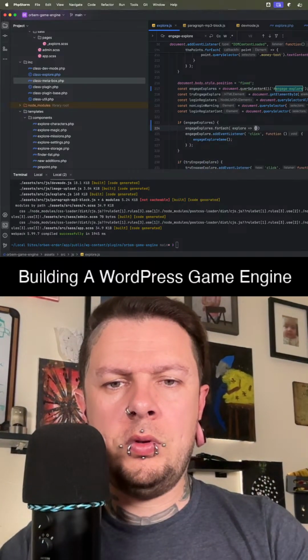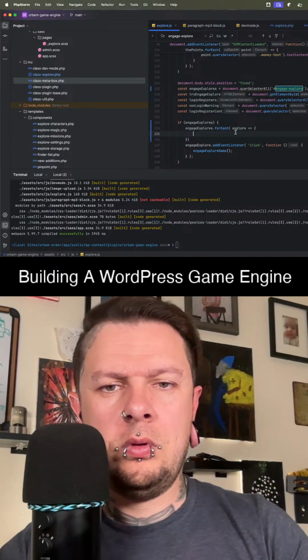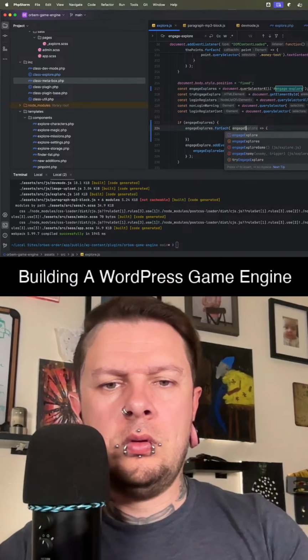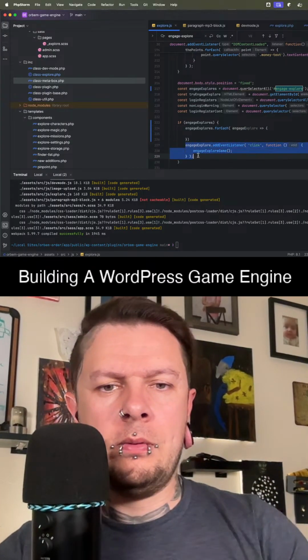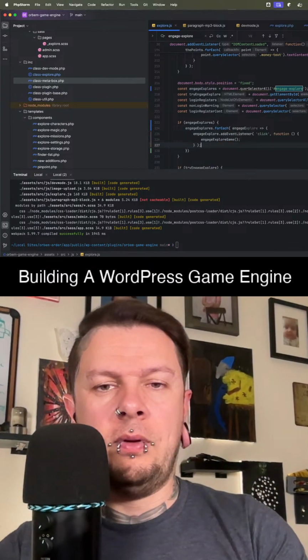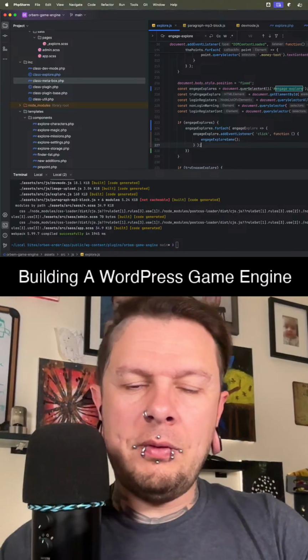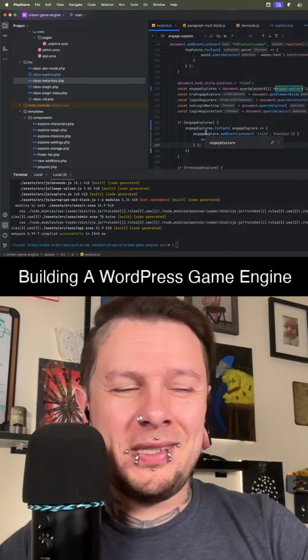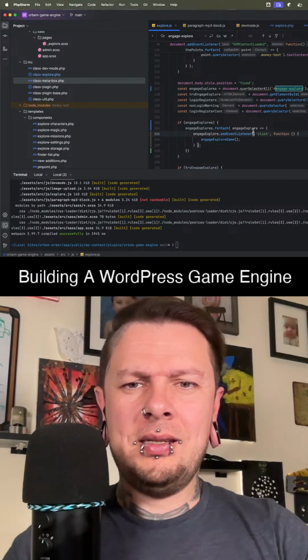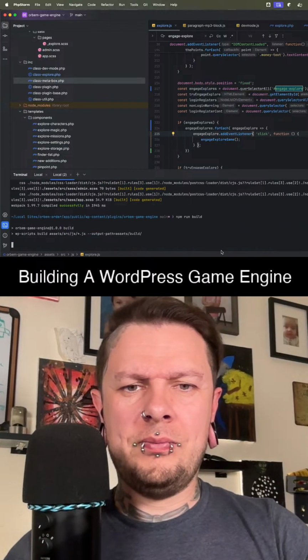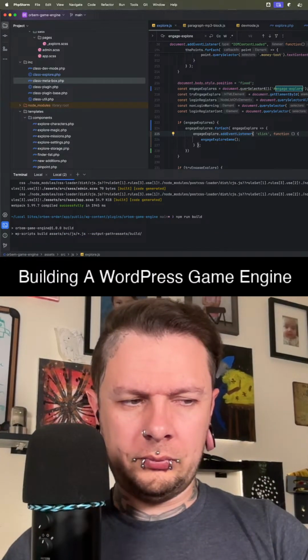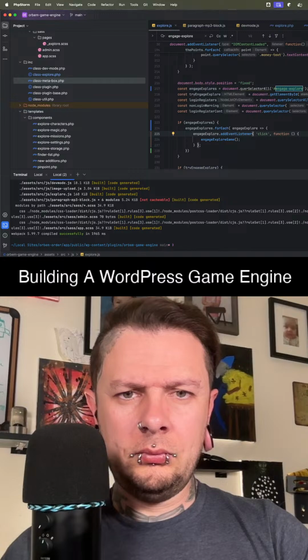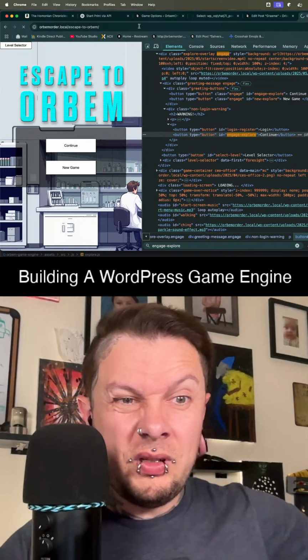Engage explores. Explore. Okay, so now we'll add two different click events. Instead of it being one that's kind of joined, I guess. Let's see if this works now. Because now they're like separate click events.